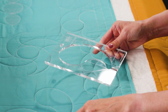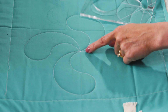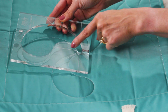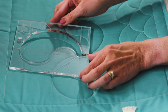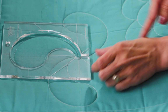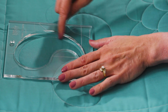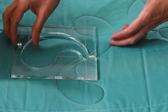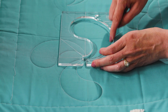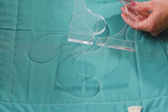So if you look here, I had an X drawn through my quilt, and I started with the center point. And again, we talked about these markings here. I lined up those markings so that they lined up with the mark I'd drawn on my quilt, going horizontally and vertically. And then stitched all the way around there, rotated around, stitched the other side, and I'm going to show you how to stitch the next one.